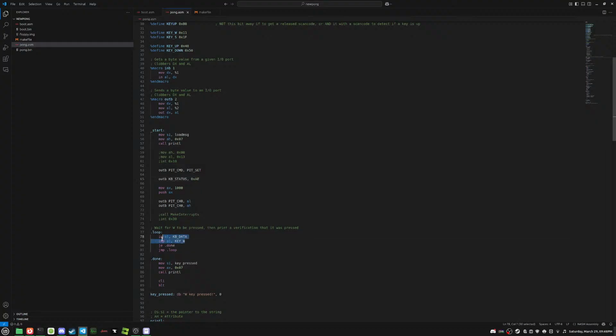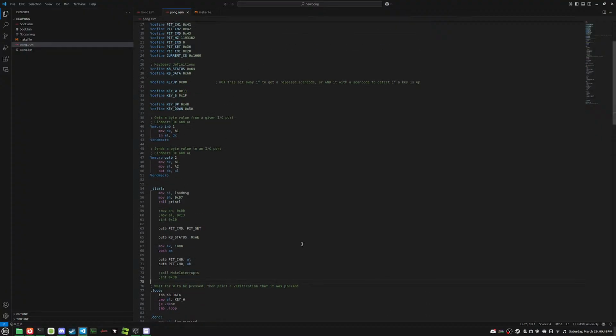Okay. So then output full equals 1, really? And then input full equals 2.